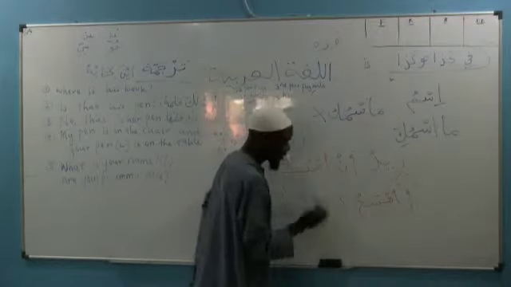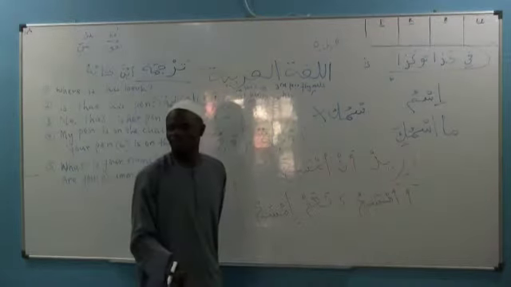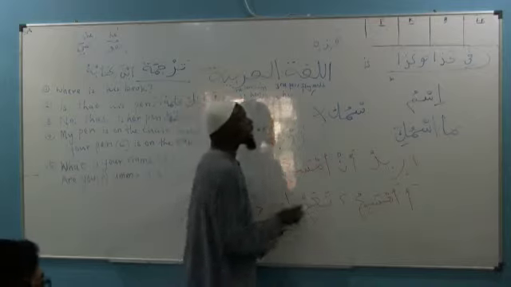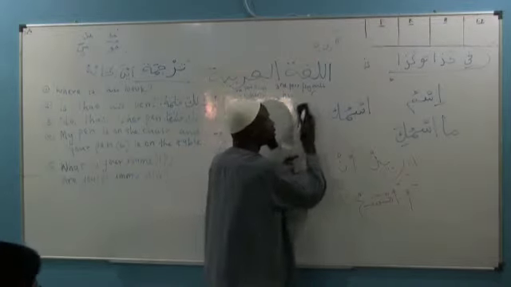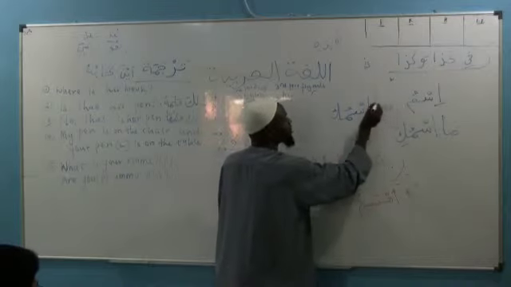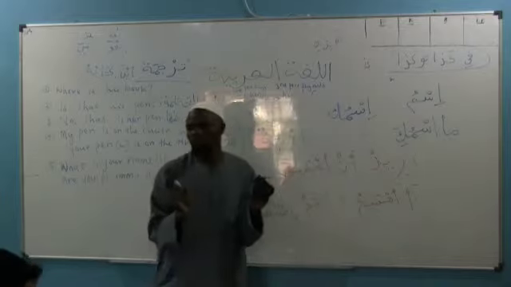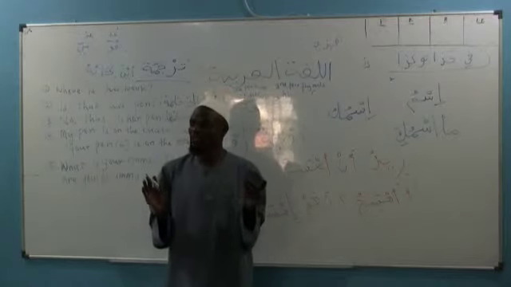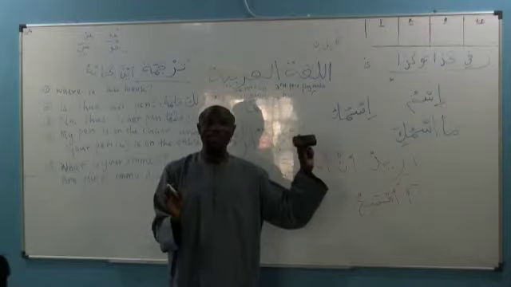Because, why? If we remove it here, the meaning changes again. Why is the alif there? To keep the number. If the meem is removed like this, this is masmuka. You throw away the alif, you can give ismuka. That means you can have a sentence. So the hamza wasal, that is it.